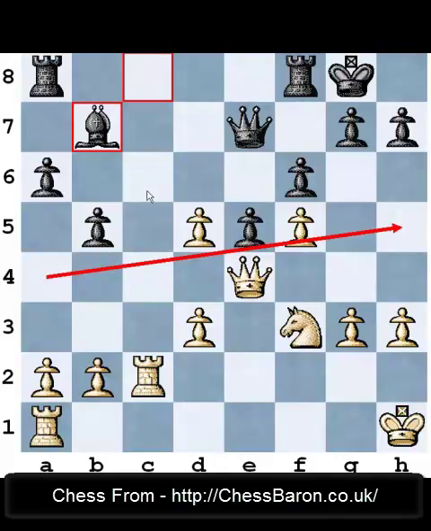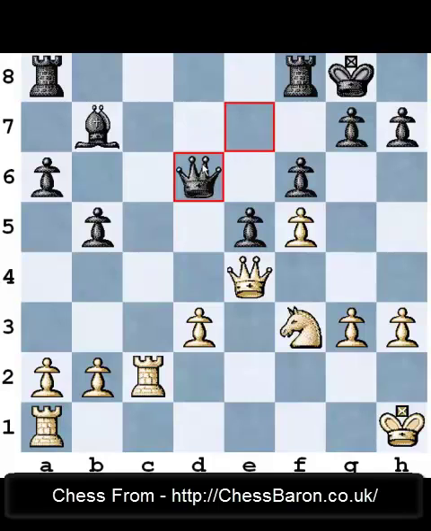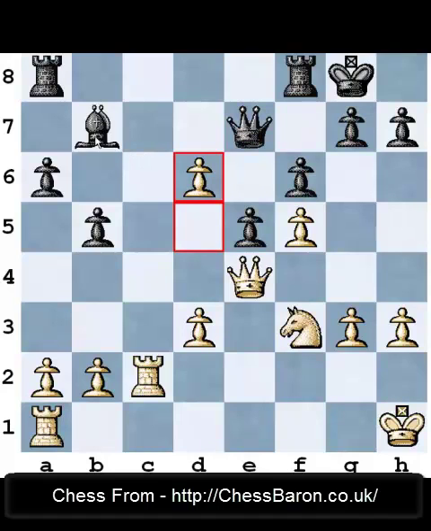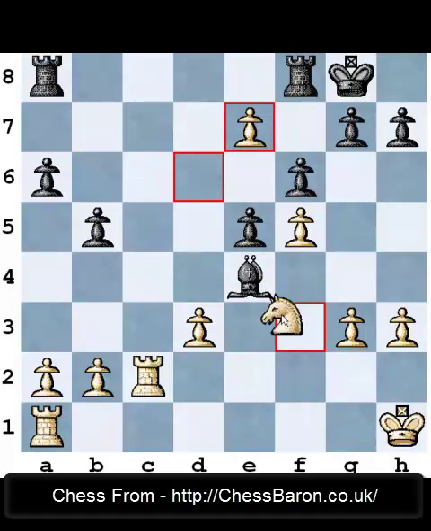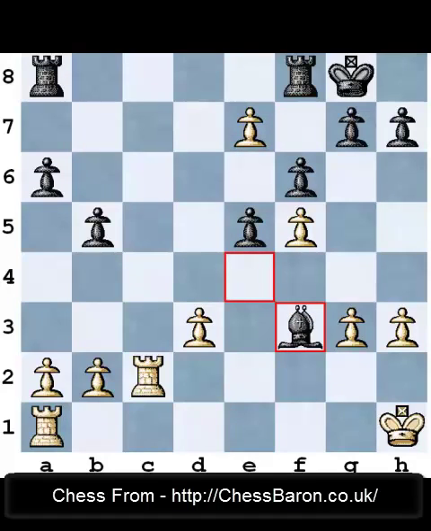Can white play d6? Okay, it's a move which we definitely need to calculate, because black can't take on d6. After that, white can win the bishop. So in this situation, we need to calculate the line bishop takes e4, d takes e7, and then black can take on f3 with check. So white has to move the king, and then black saves the rook, getting a decisive material advantage. So the d6 variation doesn't work for white.